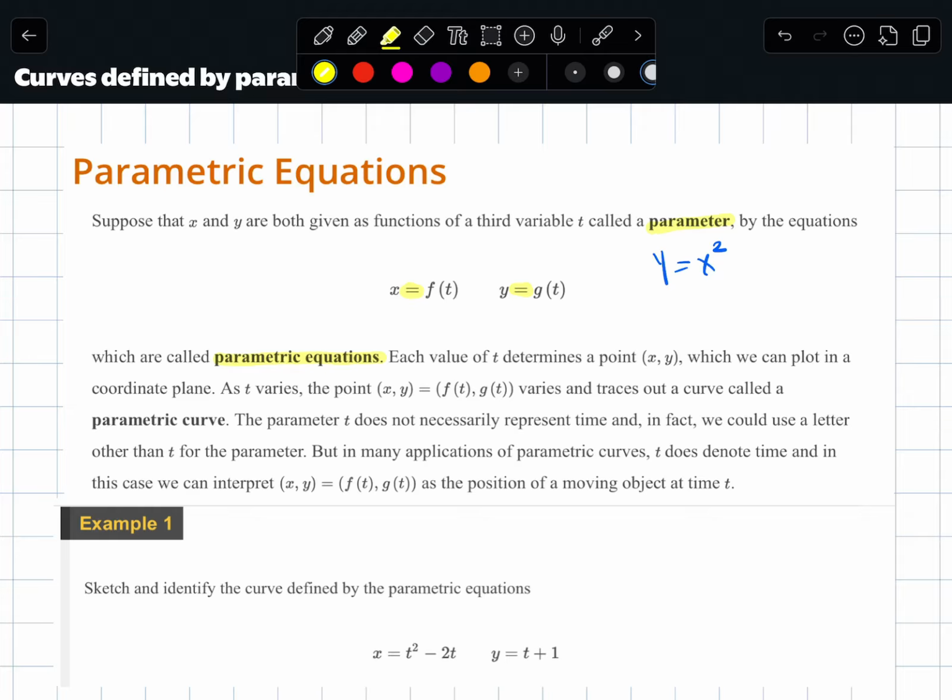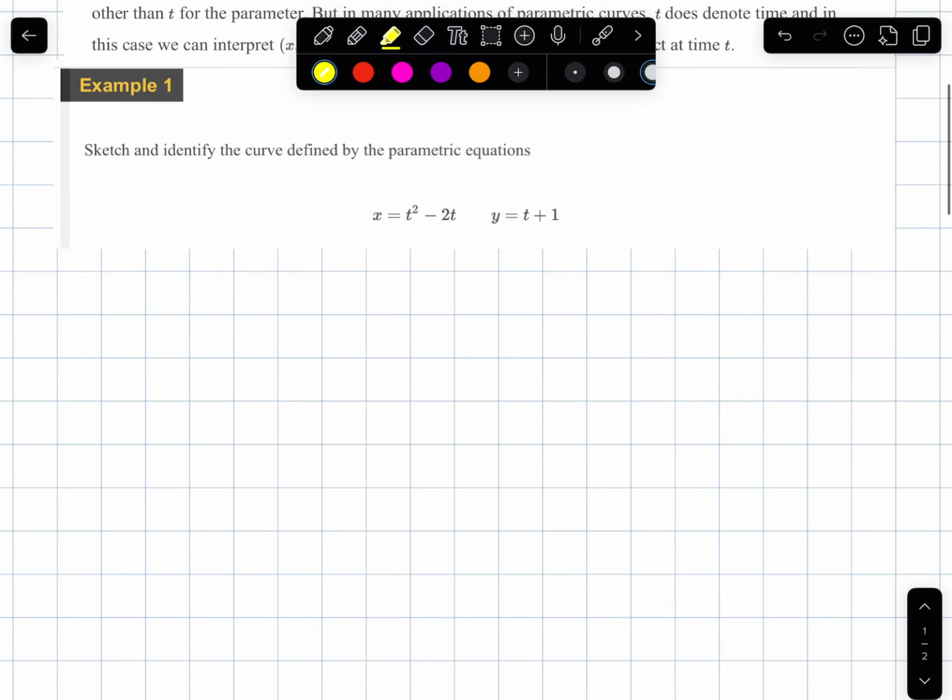And as t varies, those points put together are going to trace out a curve that we call a parametric curve. Okay? t doesn't usually represent time, but I will act most of the time as if it does, because that's the most common usage of parametric equations here. Generally, I'm going to pretend and use t as time and x and y as positions in the xy plane. And keeping this intuition in mind also helps understand what's going on most of the time.